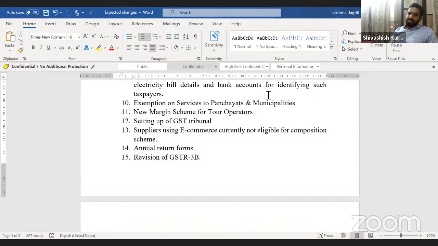Annual forms are going to be notified. These are already notified, but they are going to be notified with the same relaxations that were earlier available, or let us say one or two relaxations which were earlier available are going to be taken away. And last but not the least, as Shashank ji stated, there is revision of GST 3B, since GST as of now functions as a unidirectional method of data flow, so that is being considered.